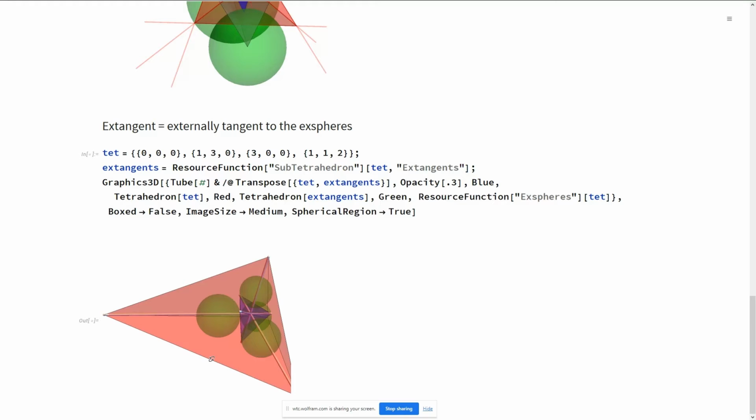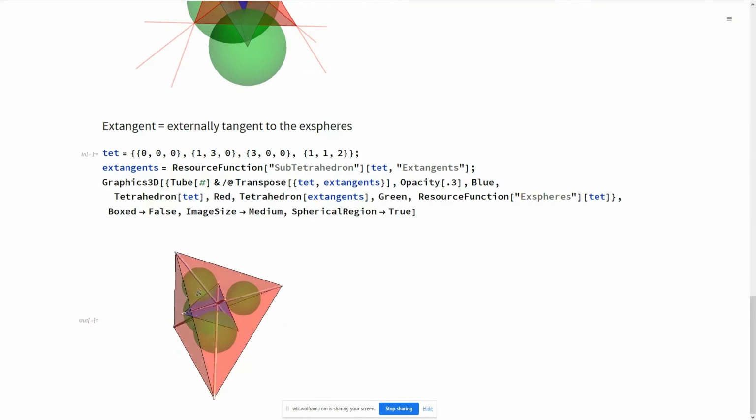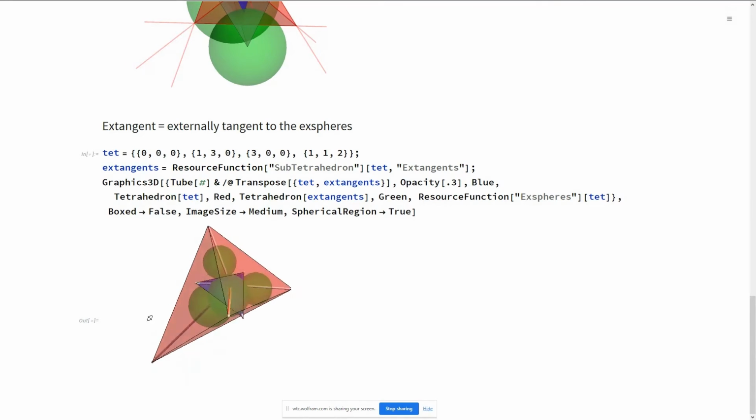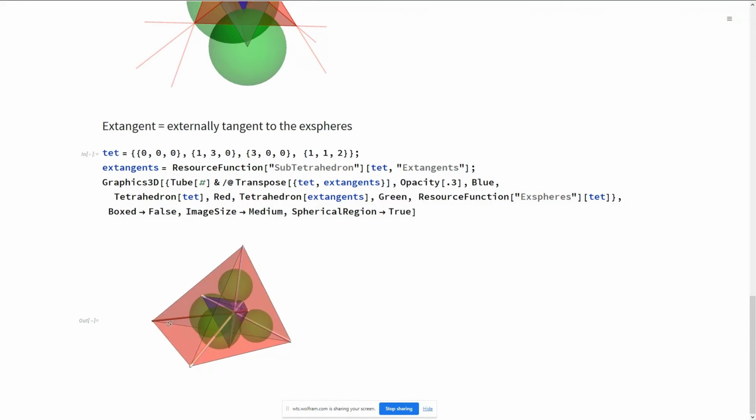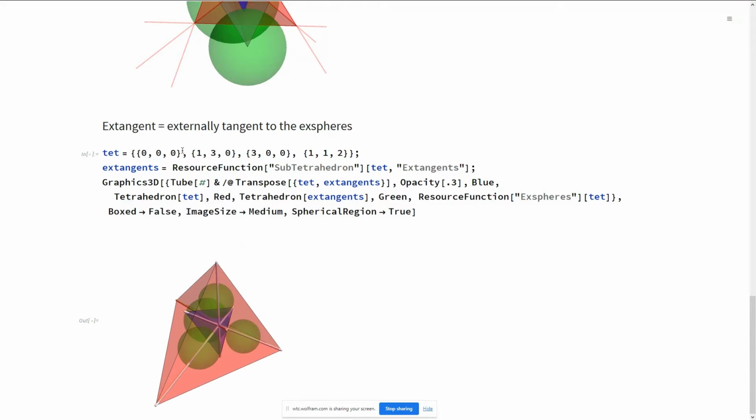So I found this last week. It seems to be a new property that wasn't known before. That's why it's somewhat handy to have a way of calculating all these things quickly. The X tangents tetrahedron is difficult to calculate, and it turns out that these points always intersect. So that prompted me to add the X tangents point of a tetrahedron as one of the important centers.